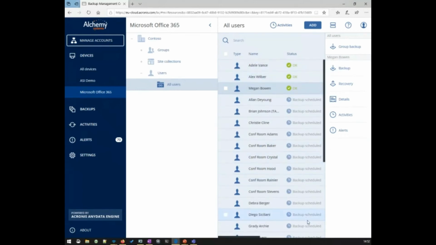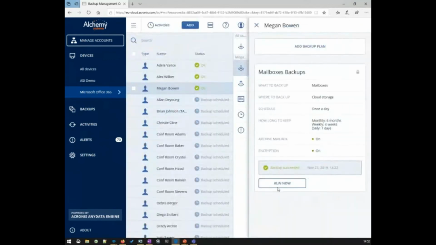Every night there is an automatic schedule that runs to back up the mailboxes. If you want to run it manually yourself, you can just go into backup and then do run now, and it will run through and back up the data again. So if you've got, say, somebody that's about to leave and you just want to take a quick snapshot before they go, you can do that.